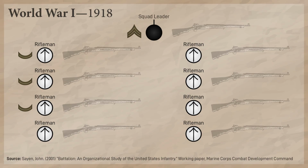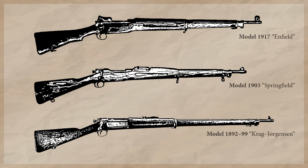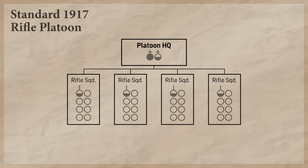By 1918, the M1917 Enfield would have been the most common service rifle in Europe. The M1903 Springfield and Krag-Jørgensen were also used in smaller numbers, but were more common back home. There was no real difference between the AEF and stateside rifle squads, although the stateside rifle platoons lacked the more specialized weapons available to the AEF platoons.